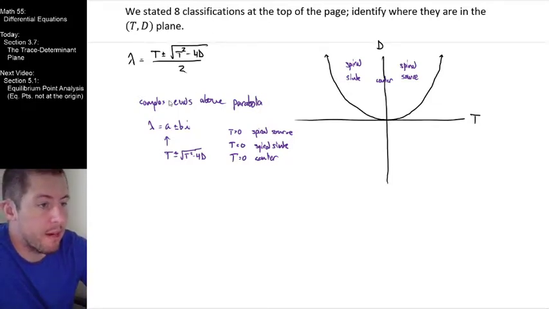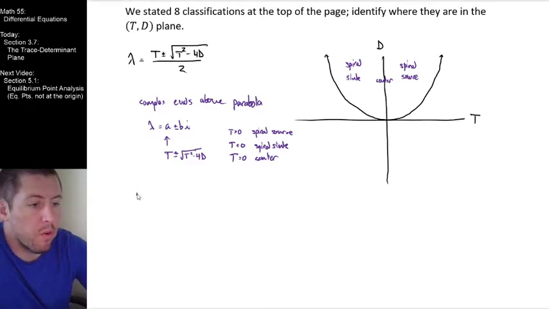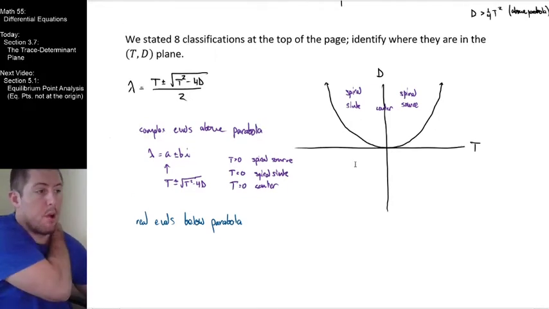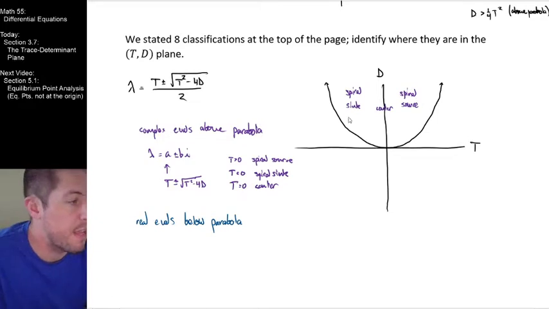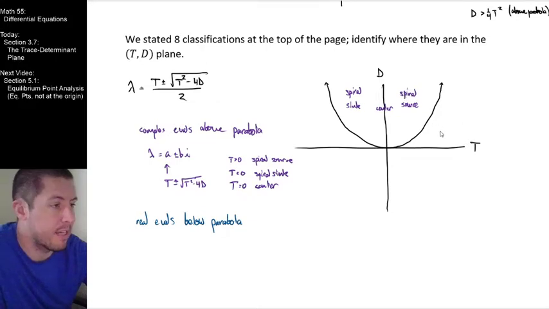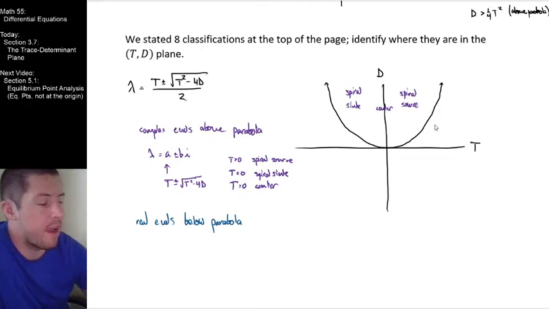Okay, next grouping here. We know that real eigenvalues are below the parabola. We just checked that one out above. And so the next thing I'm seeing for the values that are below the parabola out here, what I'm sort of feeling out to myself is this. It feels to me like if my sources are going to be on the right-hand side, then I expect to continue seeing my sources on the right-hand side.